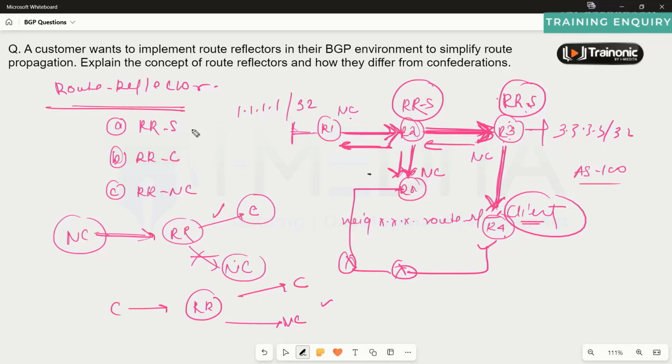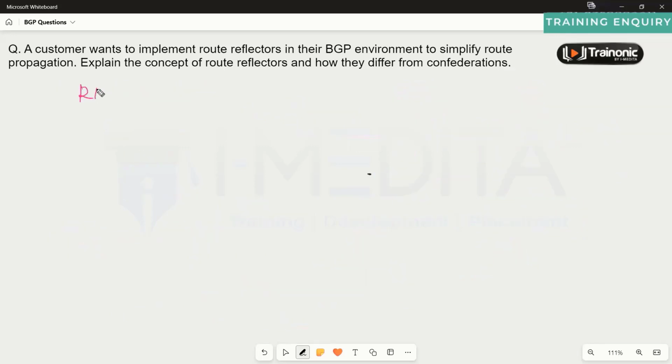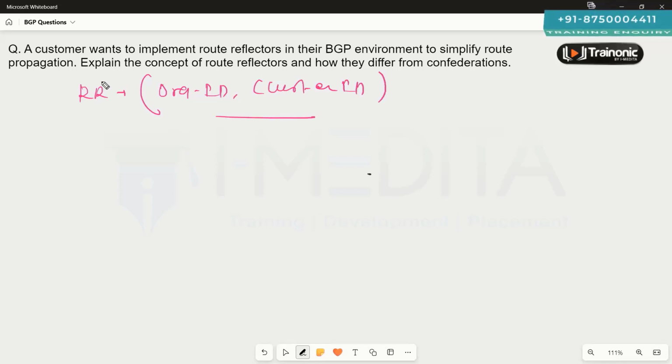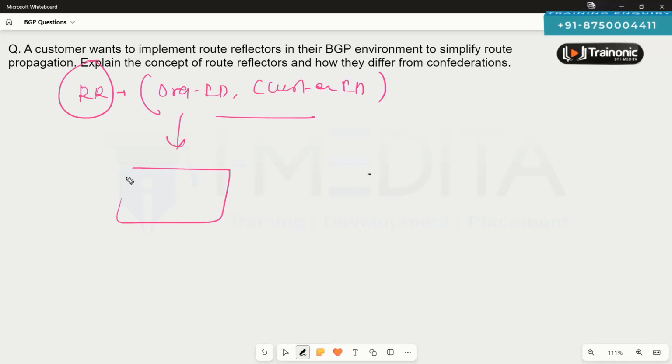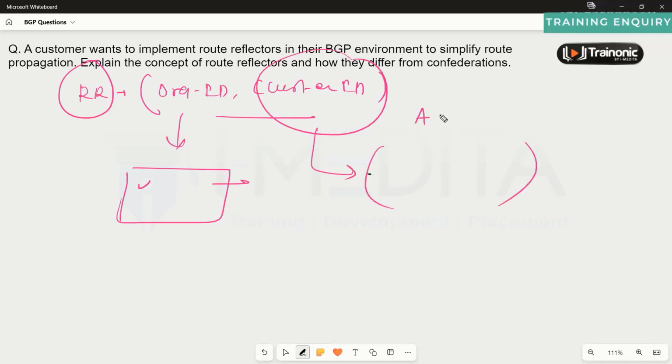The problem with the route reflector is that if there are many devices, then we need to configure all these devices as the route reflector. Loops will not occur because whenever the route reflector reflects a route, it adds something called originator ID and something called cluster ID as attributes in the prefixes that it has reflected. Originator ID is the router ID of the router that has originated the route into the network, and cluster ID is just like the AS path list.